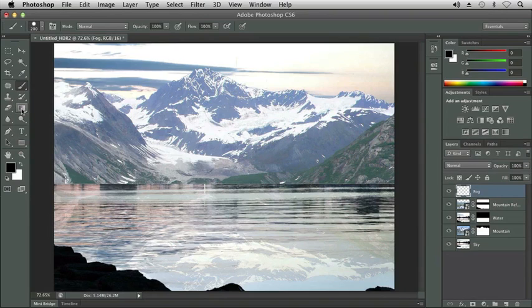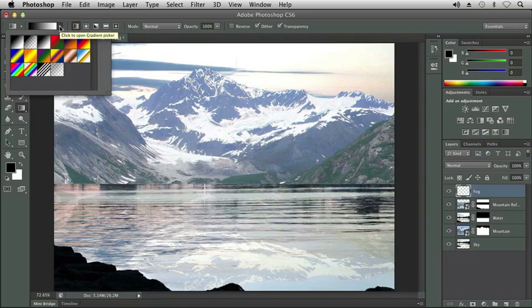And I'm going to get my gradient tool. The gradient tool here is on our tools panel. The letter G calls it up. It's a rectangle with the shades of black to white in it. And clicking on my drop down menu on my options panel to open up the gradient picker, you'll see that we have an option to fade to foreground to transparent or from black to white.